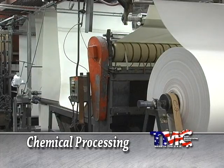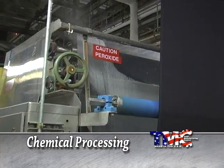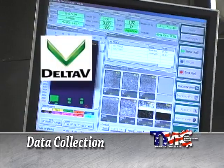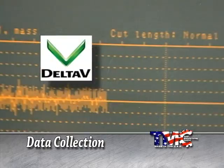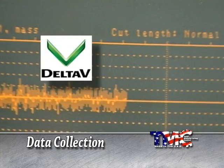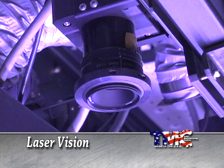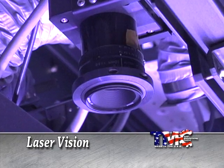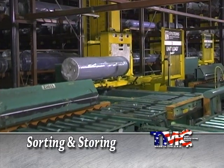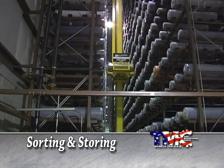Chemical processing of the fabric, including bleaching, dyeing, and finishing, adds the final touches to the appearance. These processes are controlled and data is uploaded every quarter second by our Delta V control system. Over 3,000 points of information are stored in 15 second intervals for historical data. Laser Vision inspects the fabric for defects and width. Tests for shade consistency, weight, strength, and shrinkage are completed and data uploaded for storage. The fabric rolls are then sorted and stored prior to shipping in our $30 million automated roll handling center.